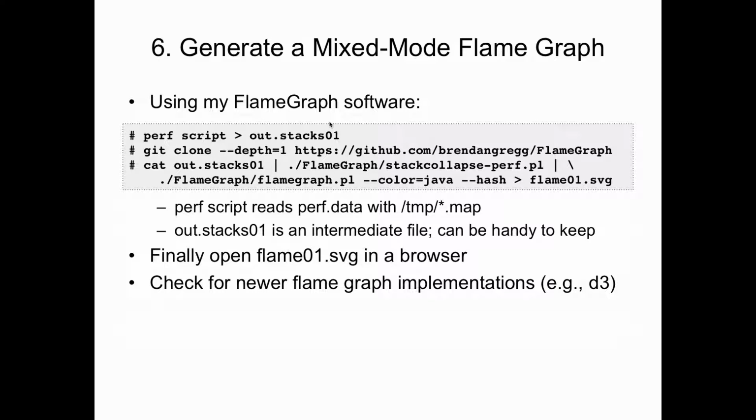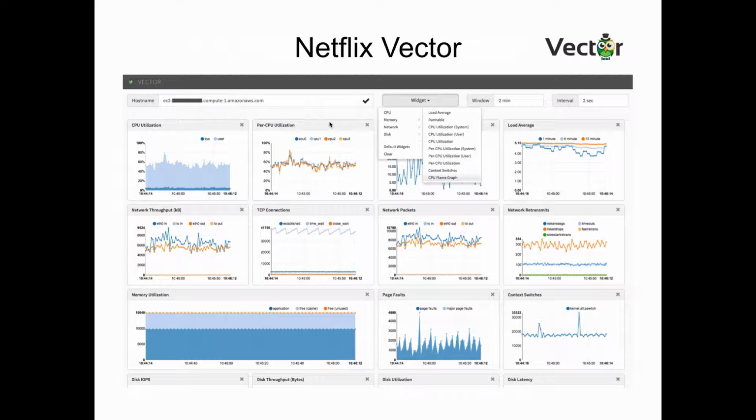All of those steps are on that Java and Flames Netflix tech blog. It's not really a lot of steps, it's all open source code. If you do it a few times, you'll want to automate it, and it can be automated. And that's what we've been doing at Netflix for Vector, which is open source.